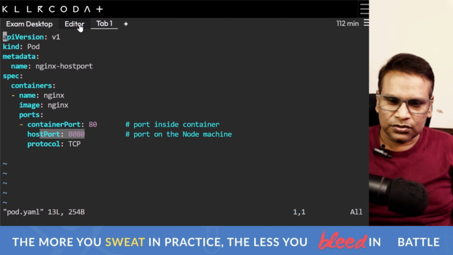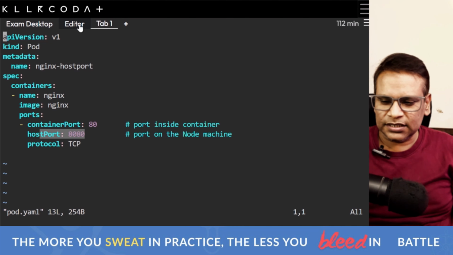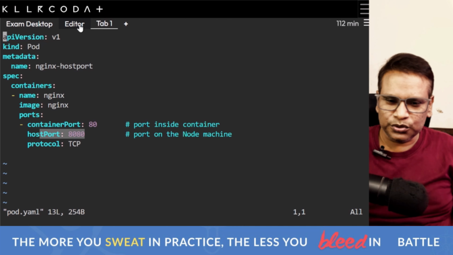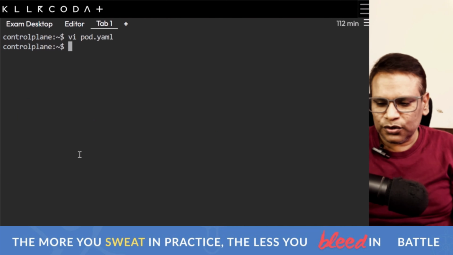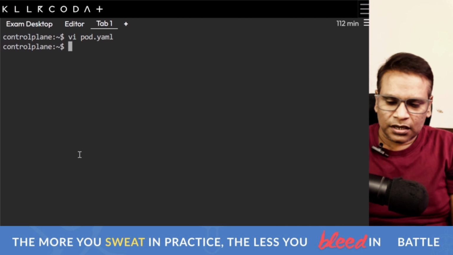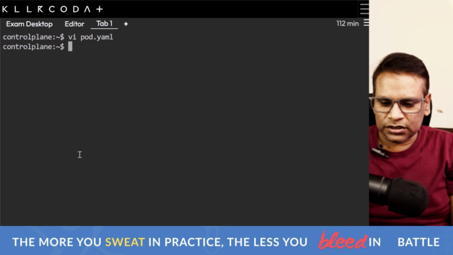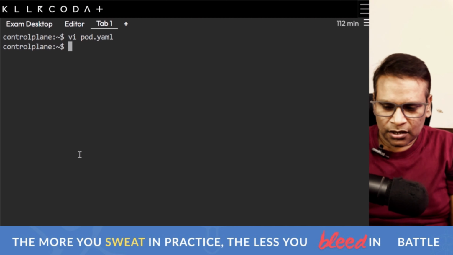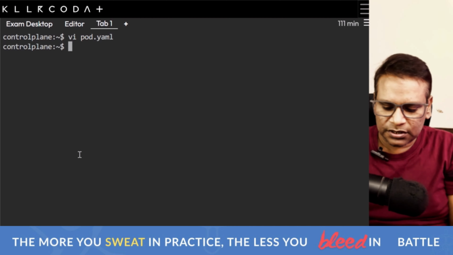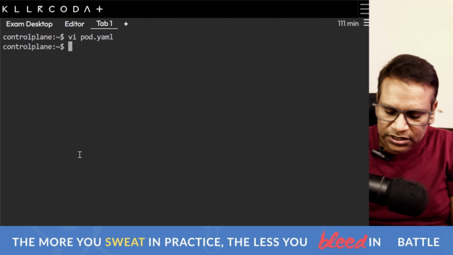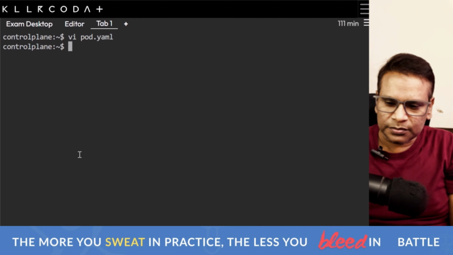Normally 30000 to 32767 is what we use for the node port. You can use any one of them, but I want to use one randomly. There is no direct way to find a free port, but there are some tricks. This might not be available in ChatGPT also, but we can use telnet.